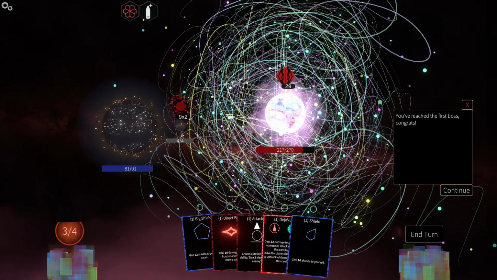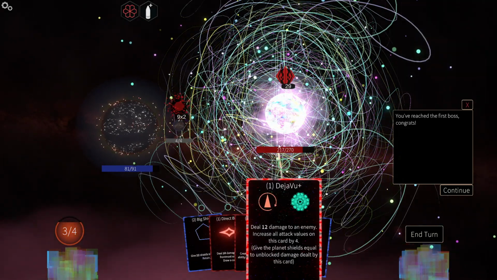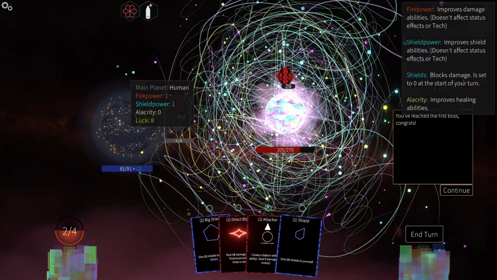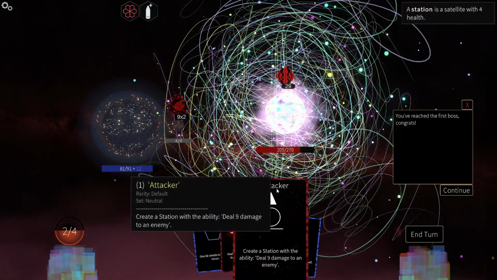He'll get 1 attack, so he'll get 18 damage out. We want direct damage from this point. Deja vu again. And we're going to do 12 damage and 12 shield. That's right. Nice. Deal 9 damage to an enemy.